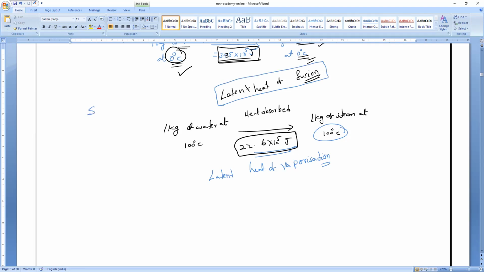Like this, different substances have different amounts of heat absorption when converting from solid state to liquid state. This takes place at a particular temperature, boiling or melting. Yes or no, guys? And in the same way, liquid state to gaseous state also takes place at a particular temperature. So always at a particular temperature, either the solid material converts into liquid or the liquid converts into gas.